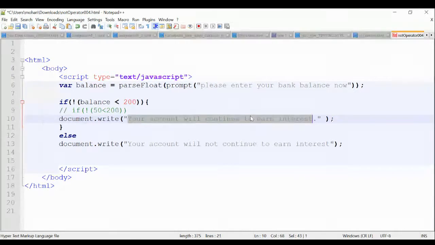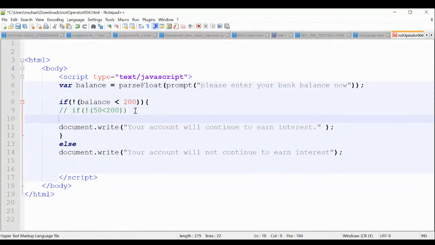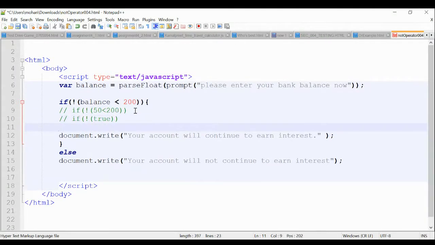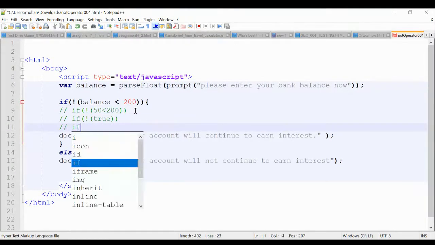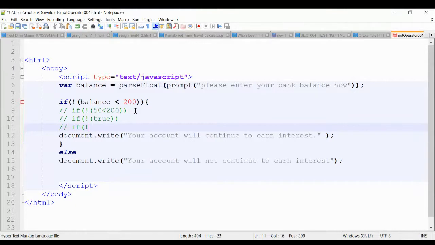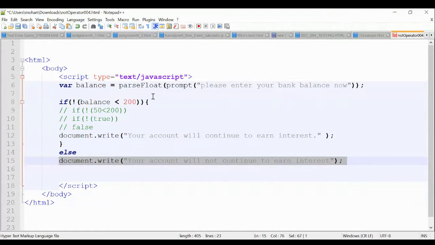But what did this do? This made this condition, which was actually true, false, and evaluated the other value for us.